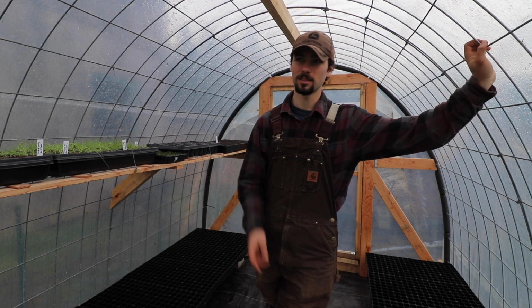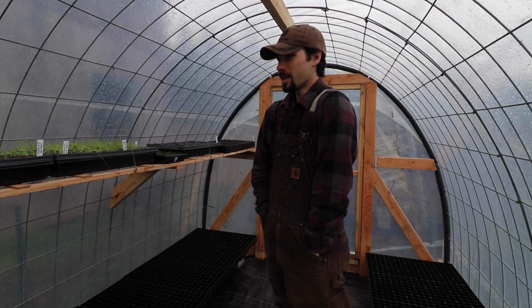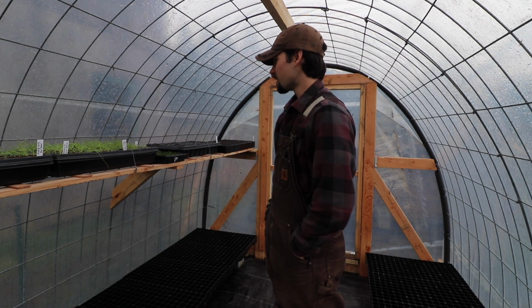And then this morning I just did the window and the door. But so yeah, now the greenhouse is all done. I'm really excited.